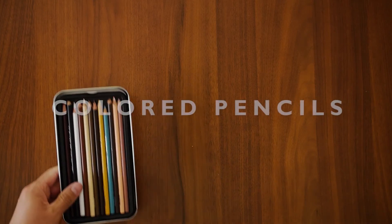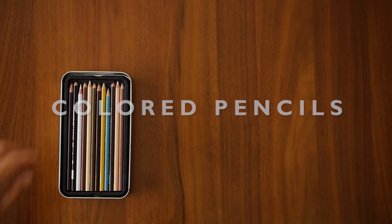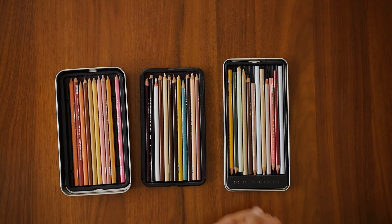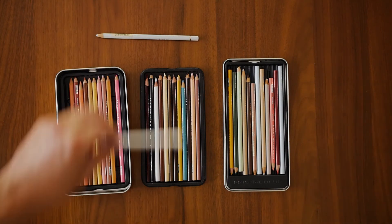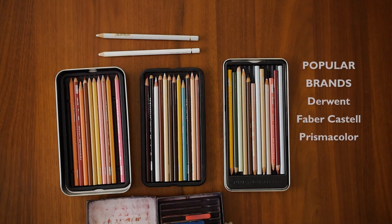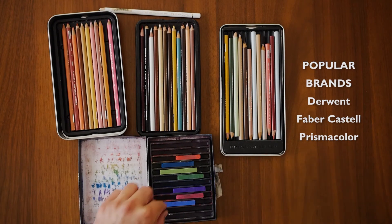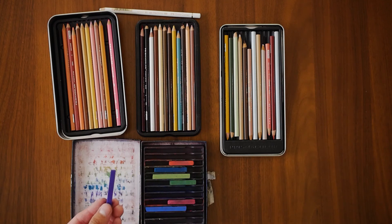Number nine: quality color pencils. A set of 12 can be around fifteen dollars, while a top-of-the-line set of 120 can be around one hundred eighty dollars. Prismacolor wax-based Premier pencils are soft and buttery, allowing the artist to layer colors to build up a solid application that often compares to a painting. Some people complain that they break easily — and they do — but this is due partly to the soft core of the pencil, which is also why they are so easy to use and build up on a surface.